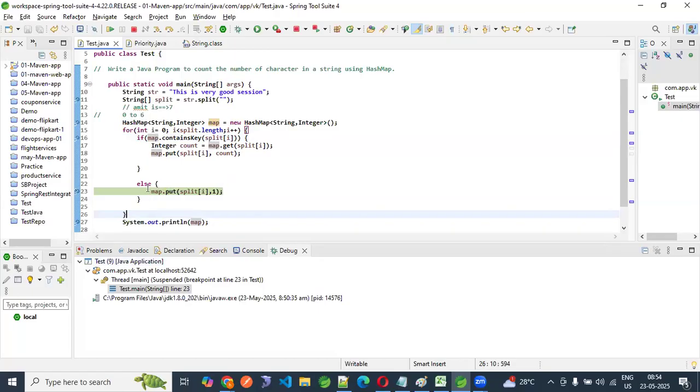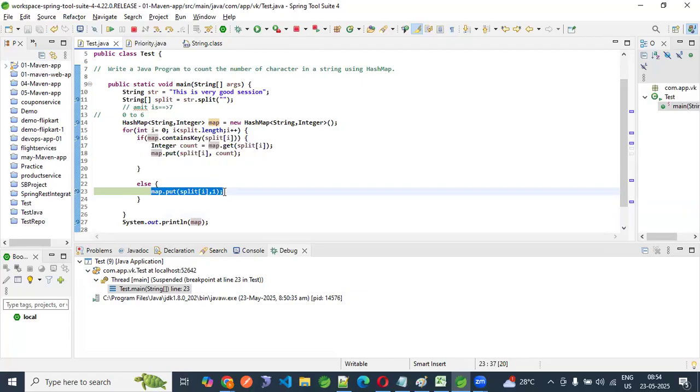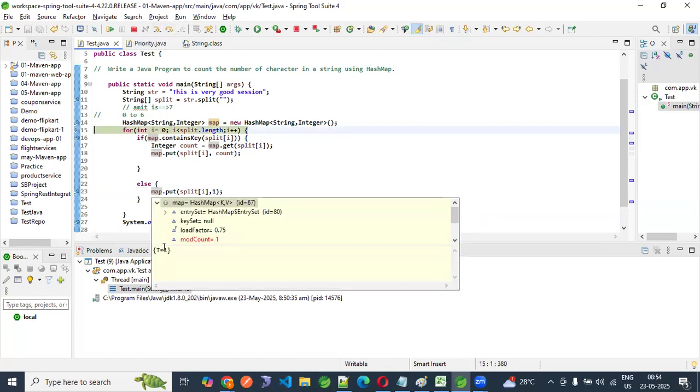I will show you. Now in the else block, what are we doing? If nothing is there, add that character. Now this time T will be added in the map. See, observe. When I do F6 and mouse over the map, see, what is the map? T equal to 0. Earlier it was 0, but now the first time we added T equal to 1.